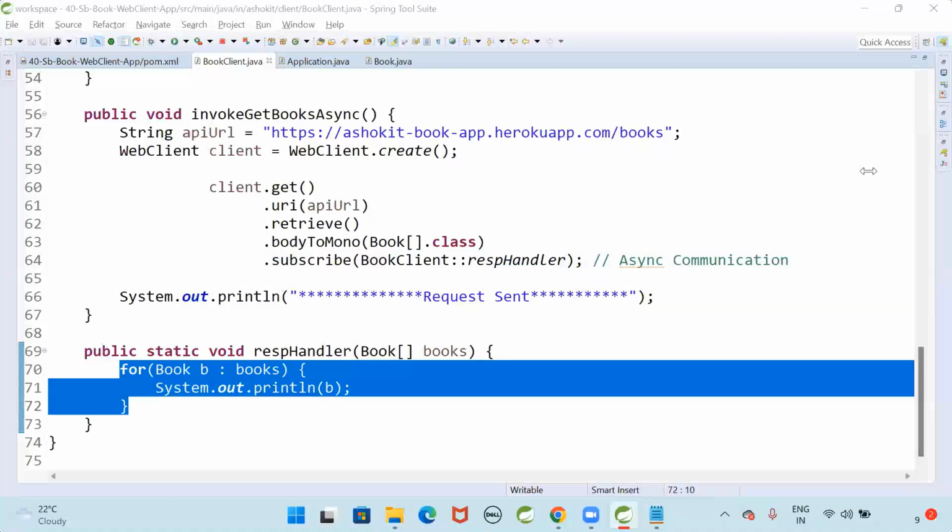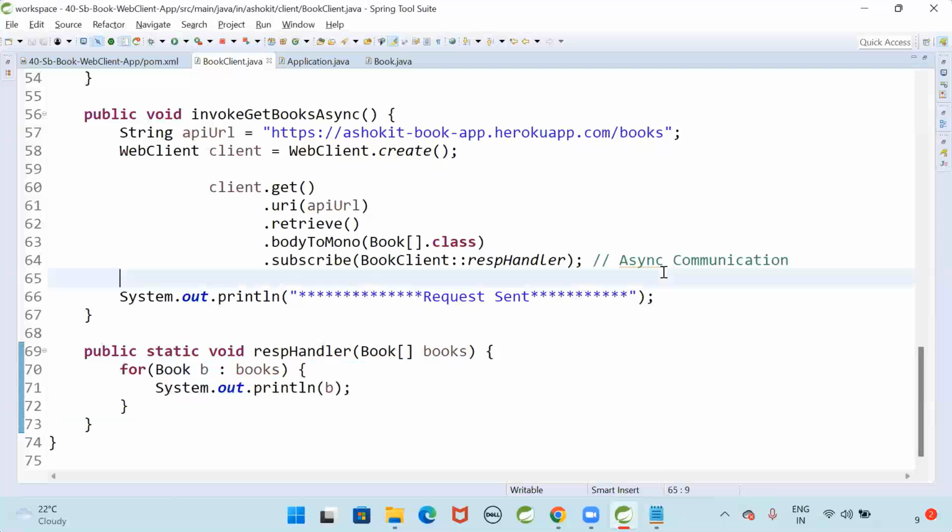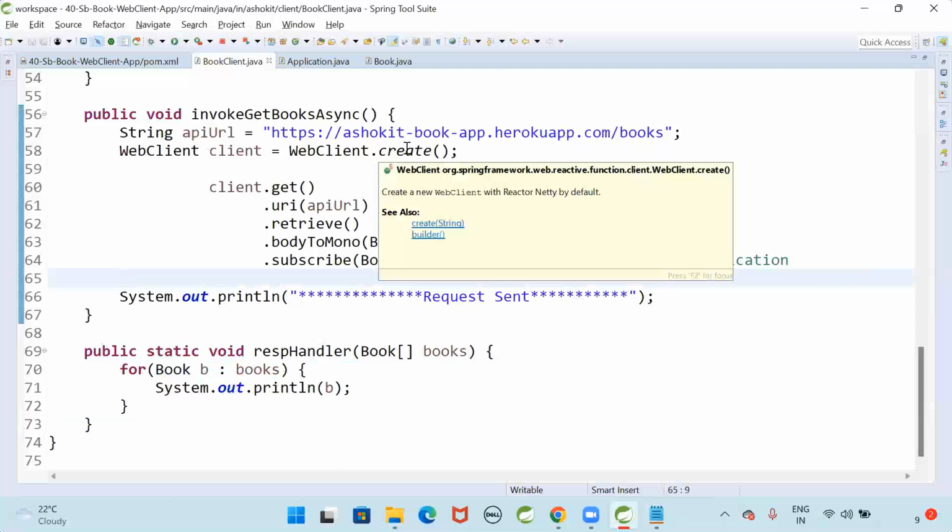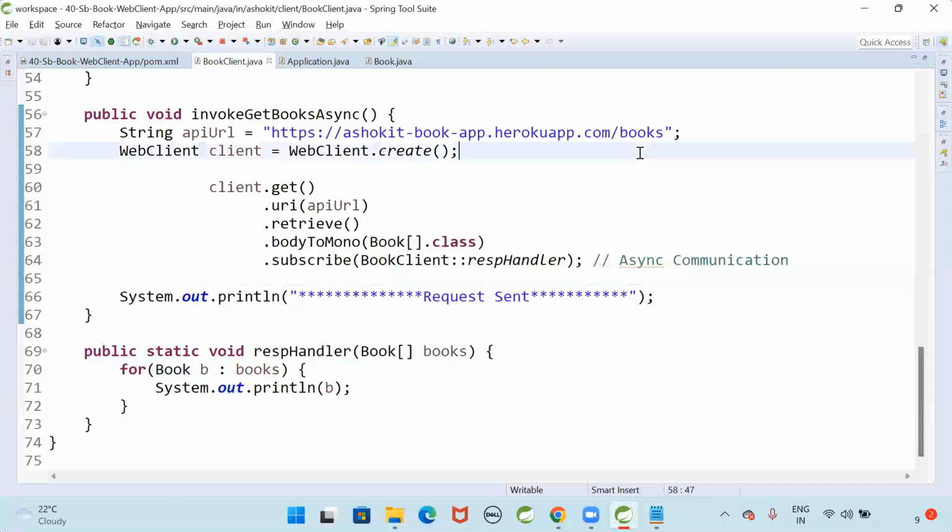Sir, my question is that you already explained that we are using the WebClient interface, and with the help of the create method we are creating the object for that. Whenever we are using a class like RestTemplate, we are creating it with the help of the new keyword. So whenever we are using the new keyword, that will be stored in heap memory. Then for the interface, what is the internal implementation, where is that object stored? Sir, in the heap only.